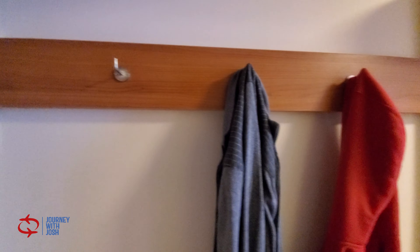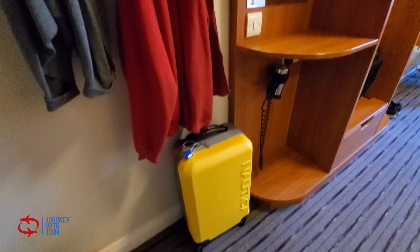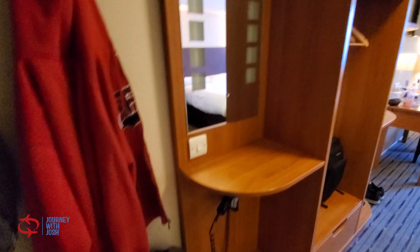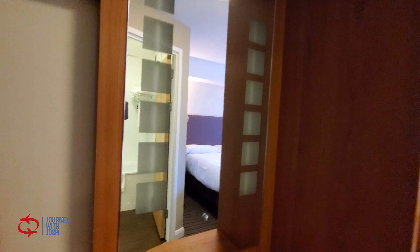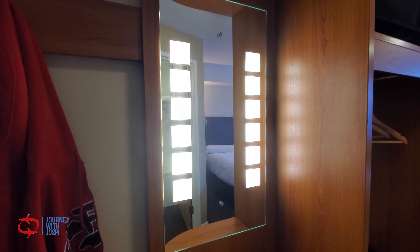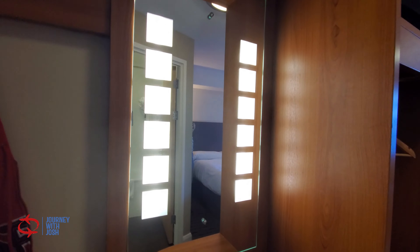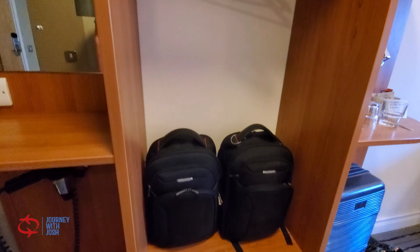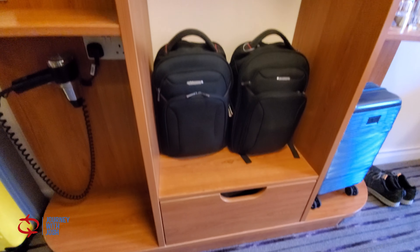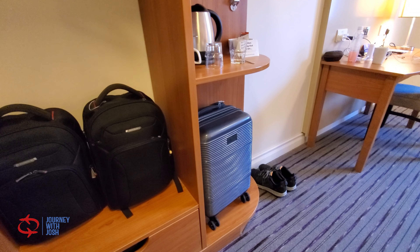As you come in, just to the left there are some hooks to hang your coats, jackets, or whatever. Plenty of space below that for luggage. On the left-hand side here there is a wardrobe area. This right here is like a vanity, so you can bring the chair over and people can put on makeup or whatever. I find the lights not that bright, but I guess it might be perfect for putting on makeup. And then you have a hanging area on the wardrobe. Below that, storage to put backpacks or whatever. You've got a single drawer, and then we're using one area of the wardrobe to put a suitcase.